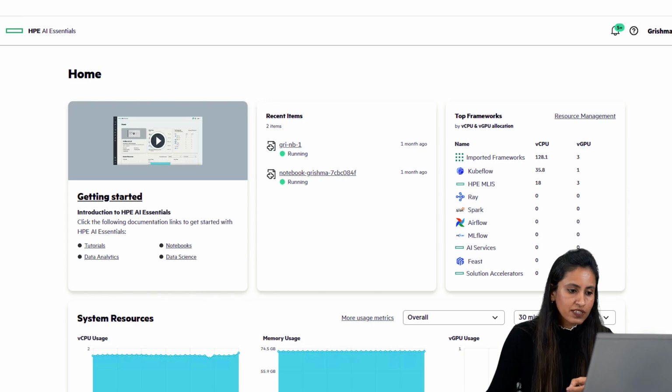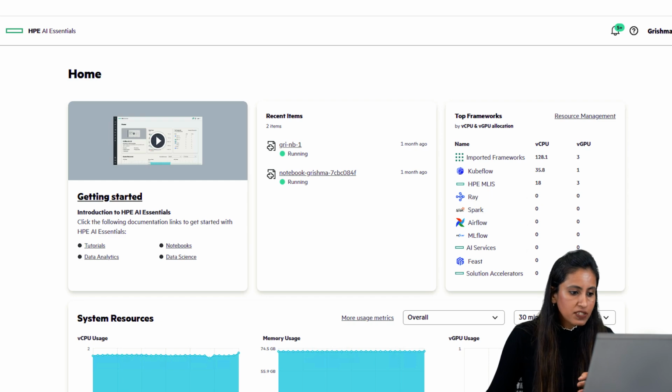What you're seeing right now is HPE AI Essentials, which acts like an operating system enabling the entire HPE Private Cloud AI solution. It provides a Kubernetes runtime environment for your model and application microservices, and it has numerous levels of built-in security controls such as certificate-based authentication, single sign-on, and role-based access control for the restricted usage of resources. It also provides you with pre-configured open source tools and frameworks such as Apache Spark, Presto, MLflow, Kubeflow, Ray, and many others to help with the various tasks in an MLOps or an LLMOps workflow.